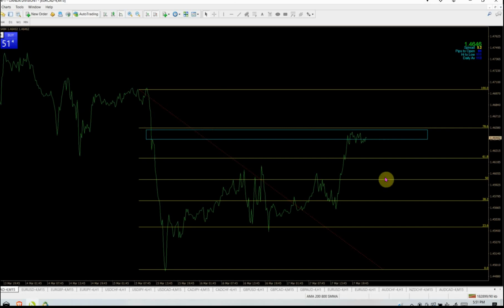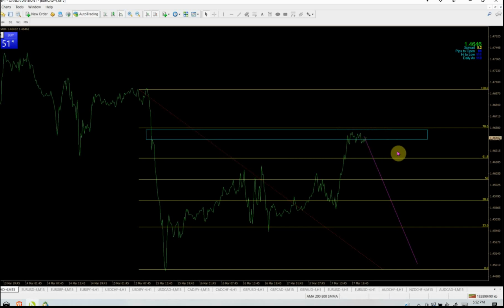So going into next week, for this pair, I will be looking for some kind of bearish signal and a resumption of this downtrend. Okay, is what I'm looking for here. Now this might chop around in here, but you can see it's having trouble getting through here. But it's nice and clean.